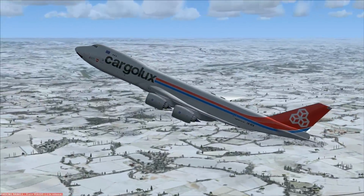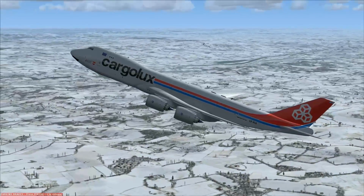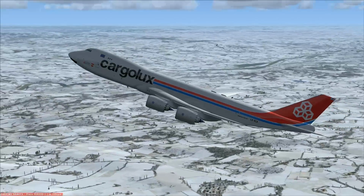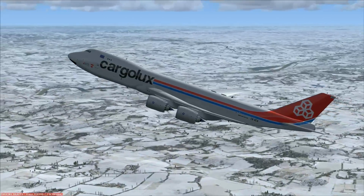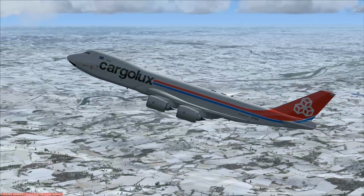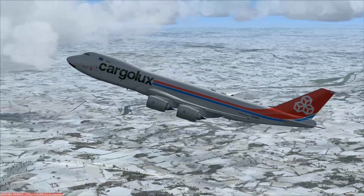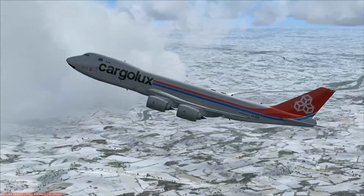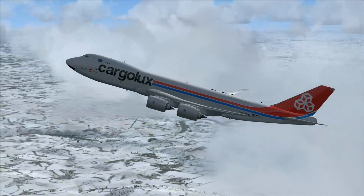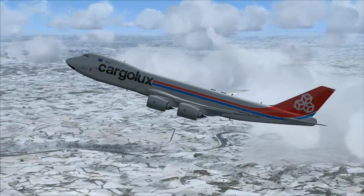All right. This aircraft over the 747-400, this fourth gen, has a lengthened fuselage, redesigned wing, and improved efficiency. In the passenger config, it is the longest passenger aircraft in the world. It is, I think, 3 feet or 8 feet, I can't remember, longer than the A340, which was the previous record holder. I just realized my parking brakes were on during that takeoff roll. Oopsie. Oh my goodness.